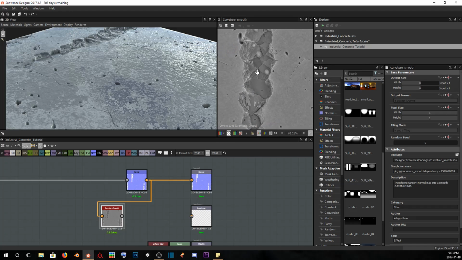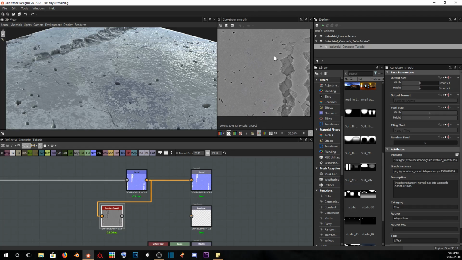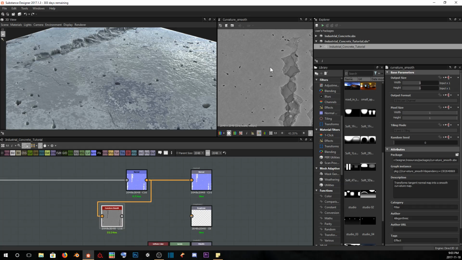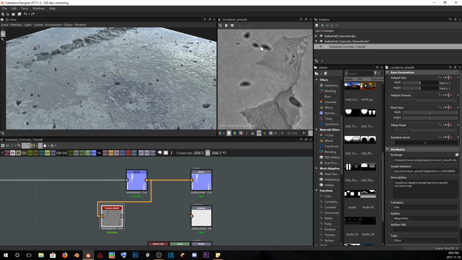And so the thing about our roughness map is that white values indicate where materials are most rough, and darker values indicate where we have glossier. And so our curvature map right now is pretty much inverted, because we've got our darker divots here, but that would indicate super glossy.